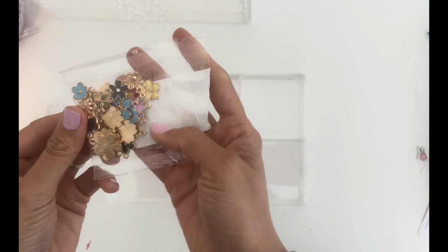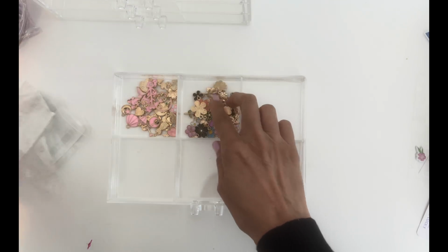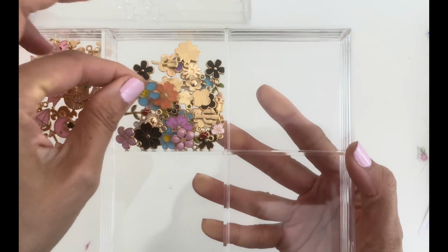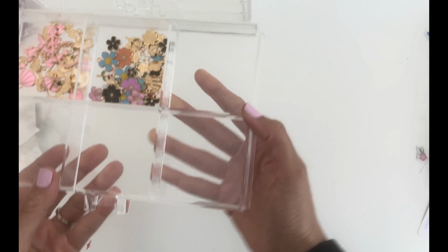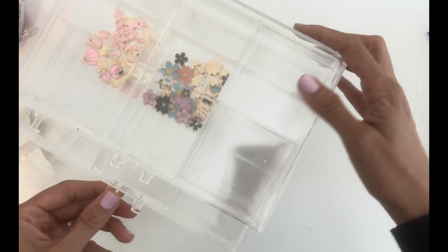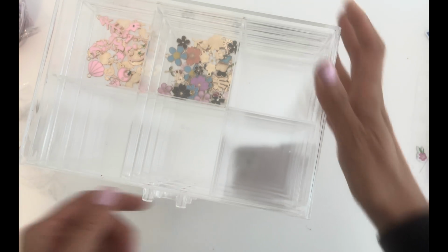This one I got because it's more like spring and summer, and these are just the fun variations. So you can see how pretty they are. I'm going to add all my Halloween and Christmas charms that I got from them as well. They pull in really easy, and the drawer slides very easy, so no worries about that. They all just work efficiently.